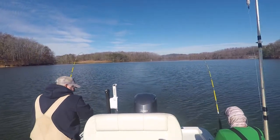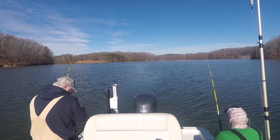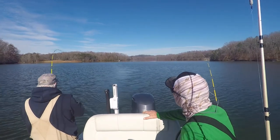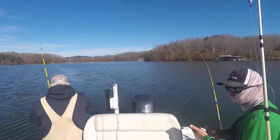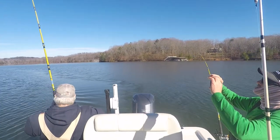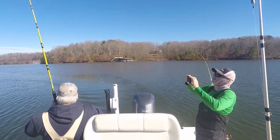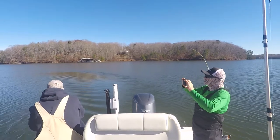Look at Dean working this fish — he's pumping and reeling. There are two ways you can land a fish with an umbrella. You can use a pump-and-reel technique like Dean's doing, which I think is easier, but it's crucial that when you drop the rod, you keep the line tight. If you drop the rod and give him slack, the umbrella is heavy enough that it falls below the fish, pulls down on the hook, and when you tighten it up it lifts the rig and changes the position of the hook. If you do that enough, you waller a hole out in his mouth — and that's a good way to lose a nice fish. You can also just do a constant steady reel. But the main thing, no matter how you do it, keep the rod bent and you won't lose many fish.